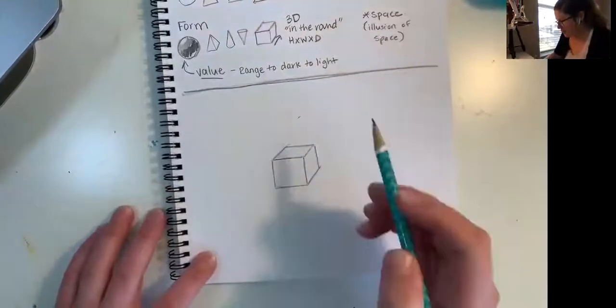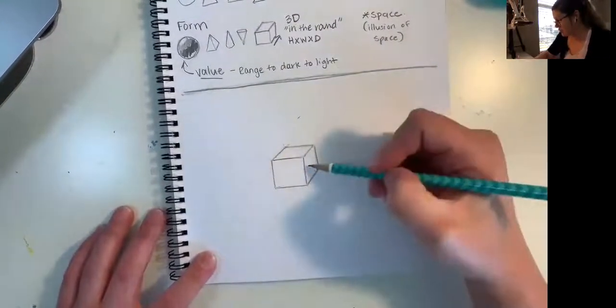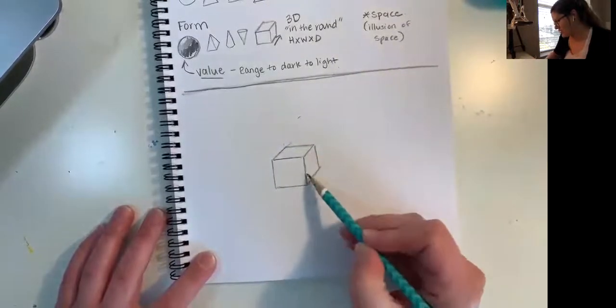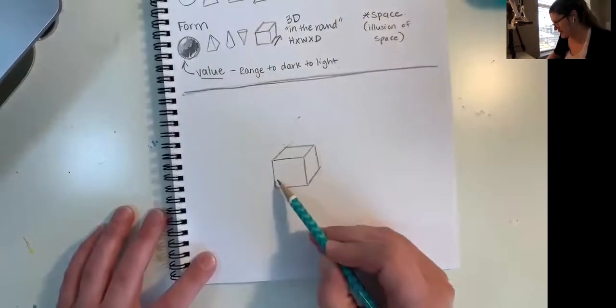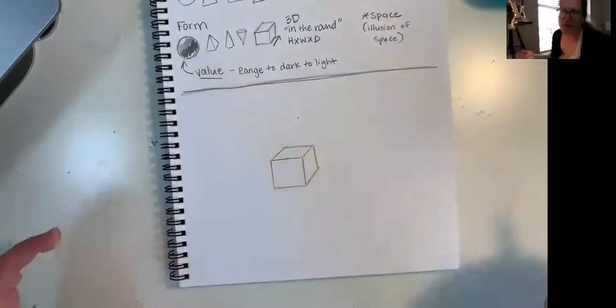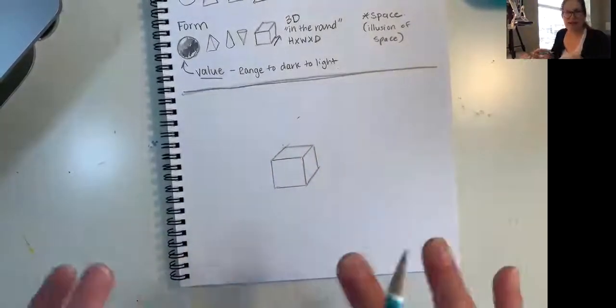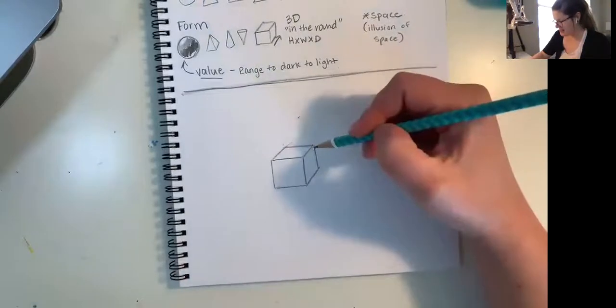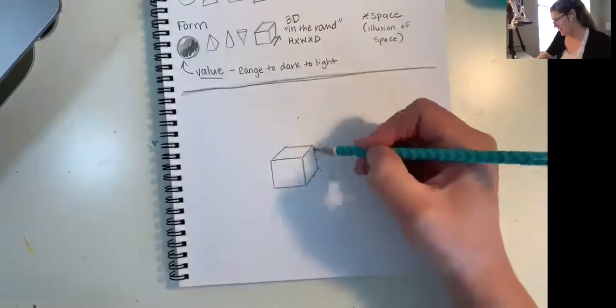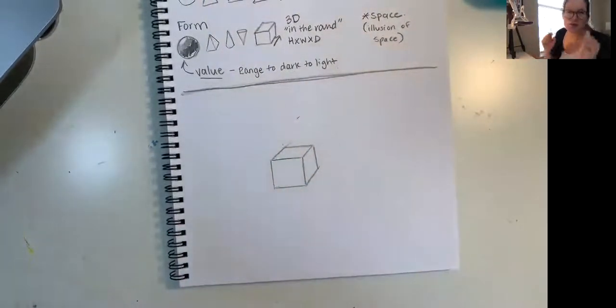And again, if it's not looking like a box or cube, just double check your lines and make sure each one has a buddy. That's why I always tell my students, each one needs just a parallel buddy. And so if one doesn't look right, maybe it's off, you just need to make sure it's parallel. So some of those little tricks help.